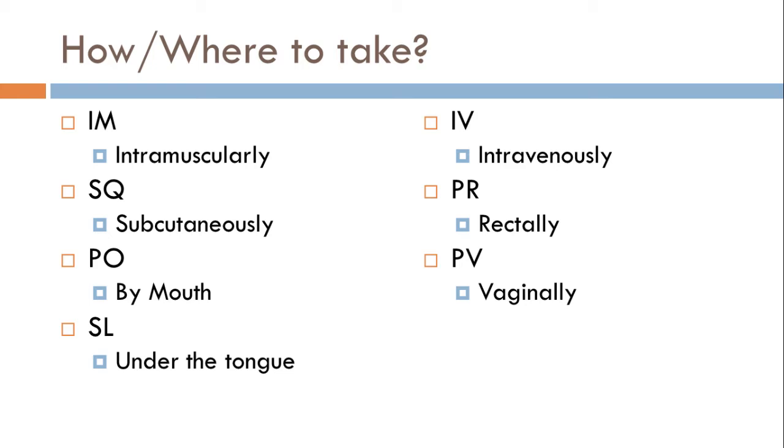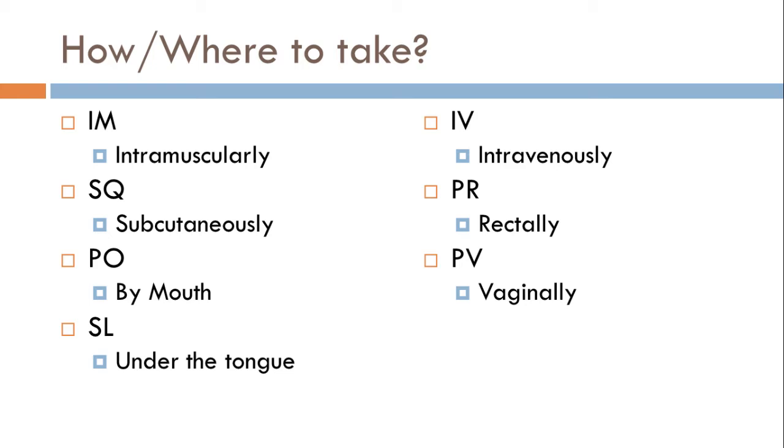A lot of times you'll see it given right behind the arm, or right to the back side of the arm. Next one is PO. That one you're going to see on most prescriptions in a retail pharmacy because it's mainly oral medications. It means by mouth. Take one tablet. PO means take one tablet by mouth. Last one there on the left side is SL. Sublingually just means under the tongue. Whenever you hear sub, okay, submarine is under the water. Sublingual, lingual means tongue, so under the tongue.